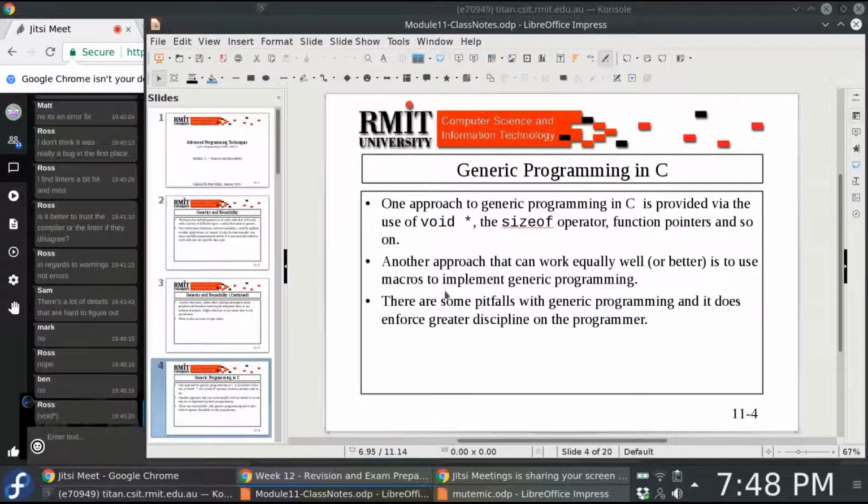So yeah, like we said, we've got the void pointer. We can use sizeof and function pointers together to write code which is generic. By the way, you can also do it with macros.